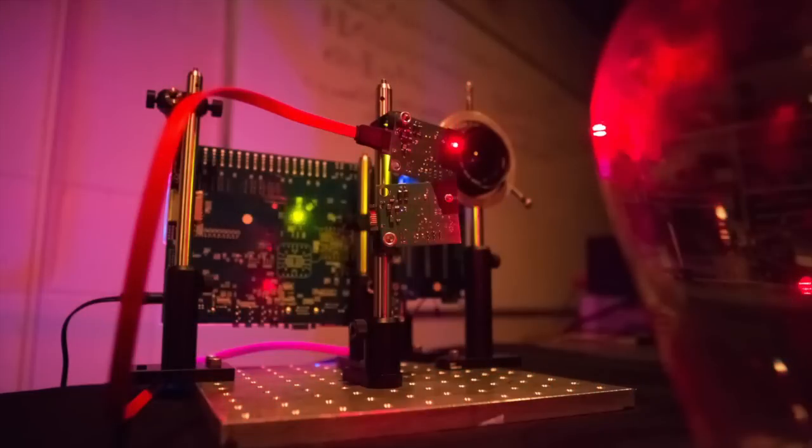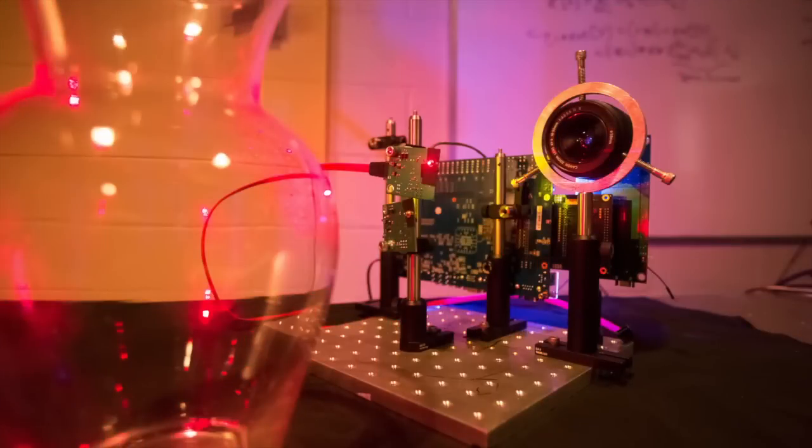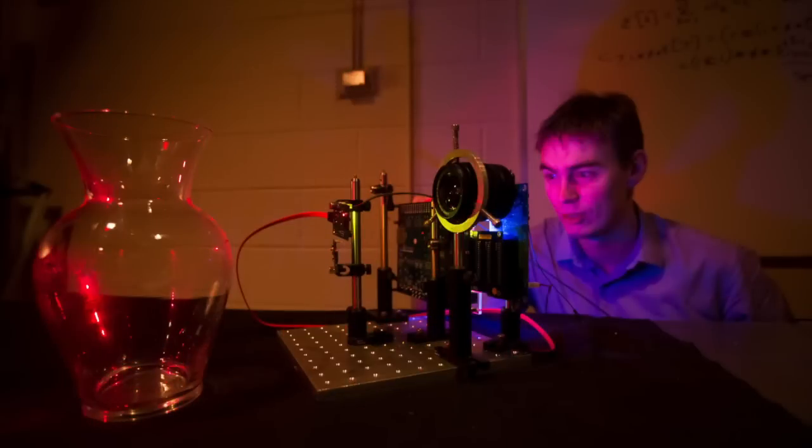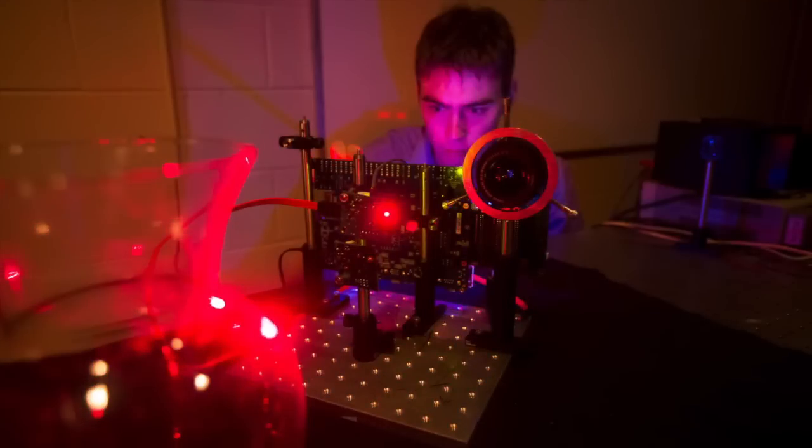So what does it mean? It means that we can image things at ultra-fast speed, and it means also that we can make videos of light as it traverses. So how do we achieve it at such a low cost? We designed a new camera which has hardware capability where light, when it interacts with the scene and comes back, by using ideas from mathematics, we are able to unsmear or deconvolve light paths. And having done so, we are able to trace the exact path of light as it travels.